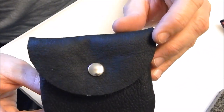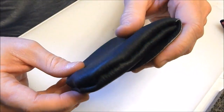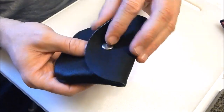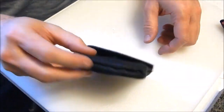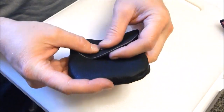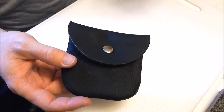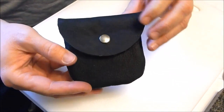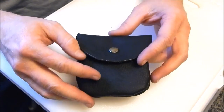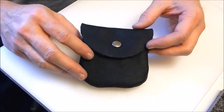Look close — you can see the grain; it's really really nice. These are actually a lot more durable than I thought when I first made one. I completely filled this up with change and shook it, and the snap would not come undone. This is a great project to start off if you're learning leatherwork — I suggest starting with something similar. Don't get into dyes or finishes just yet; learn to do some stitching and small fabricating first.